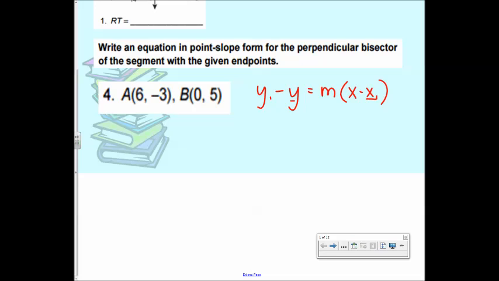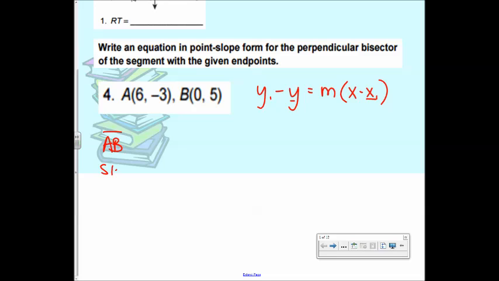Okay, so all we have are 2 coordinates of this line right here. So you could draw it and try to measure a perpendicular bisector, but we don't really need to do that because I know that if I know this line segment AB, what do I know about it given these 2 endpoints? What could I find? You can find the slope of that line. And if you find the slope of the line, you can find the slope of a line that's perpendicular to that. So the first thing you guys did was find the slope.